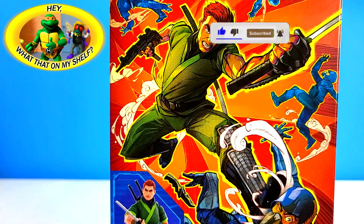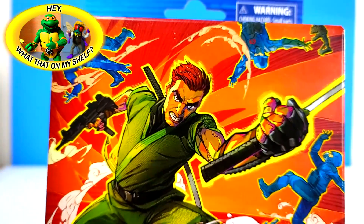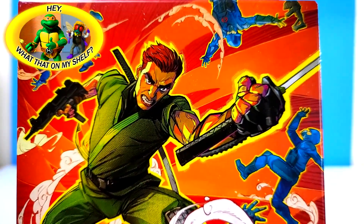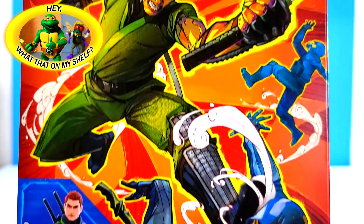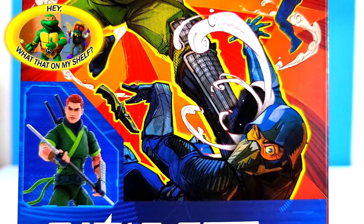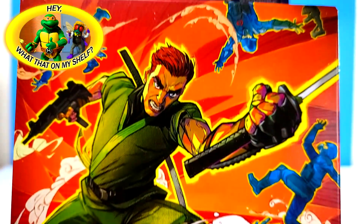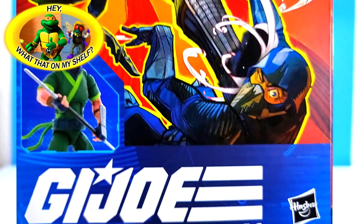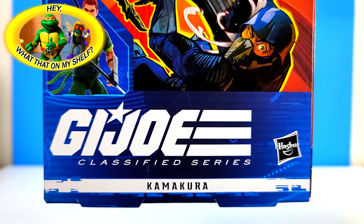Set it here and get a closer look at everything going on with the box. You got your 4 Plus warning. And this is very much a comic book inspired front artwork here, with this cartoony kick to the head of a Cobra infantryman. Kind of funny. These plastic-free boxes are just not my favorite.